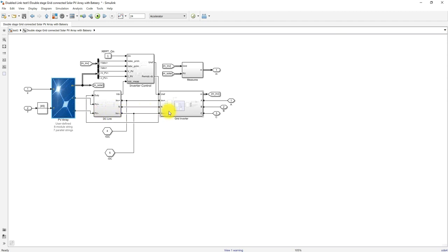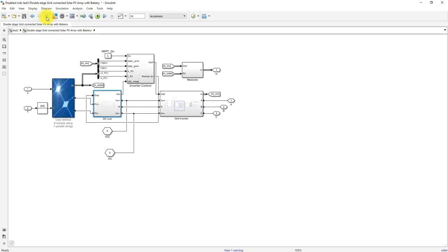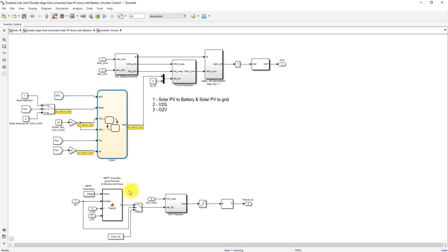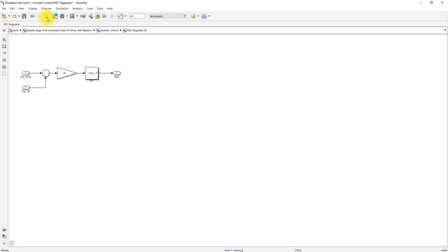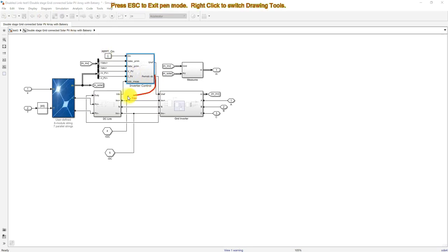Then this solar PV is connected to the inverter or DC link via this boost converter. This boost converter is controlled by means of the MPPT algorithm. Here we measure the PV voltage and current. Based upon the PV voltage and current, the MPPT generates the reference voltage. This reference voltage is compared with the PV panel voltage and processed via a PI controller, which generates the duty cycle. That duty cycle is processed via a PWM generator, which generates the pulse. This pulse is used to control the boost converter in order to extract the maximum power from the PV array.